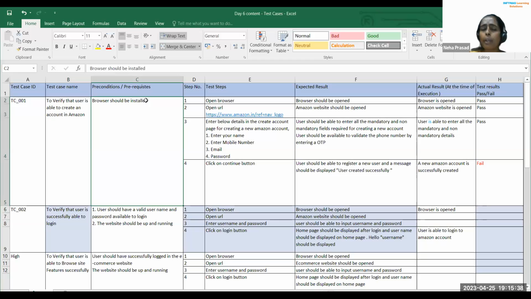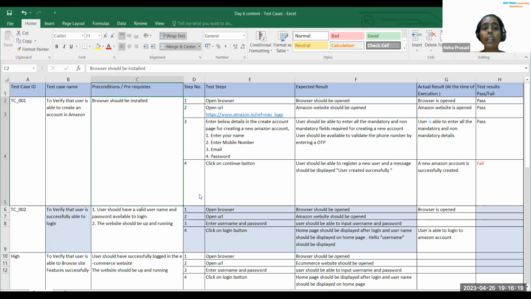You can write a couple more prerequisites, means उसको करने के लिए क्या available होना चाहिए. अगर आपको वो टेस्ट केस लिखना है, अगर कल को आपको एग्जीक्यूट करना है, तो आपके पास क्या रिसोर्सेज अवेलेबल होने चाहिए. ठीक है. So to verify that the user is able to create an account, a browser should be installed. This is the precondition. There would be a lot of preconditions in test cases where there are complex scenarios. This is a very simple one which I have taken to explain what a precondition and a prerequisite mean.